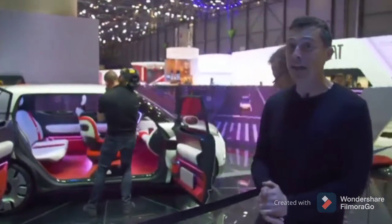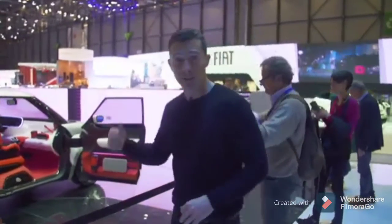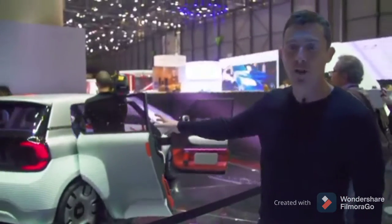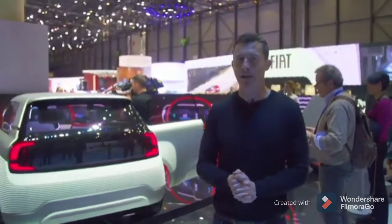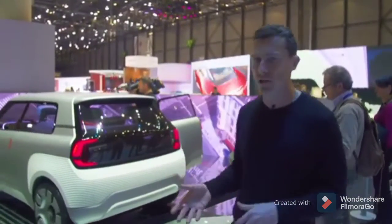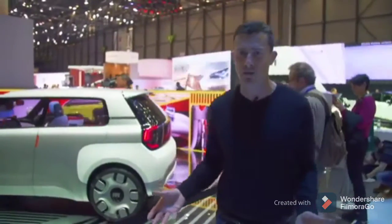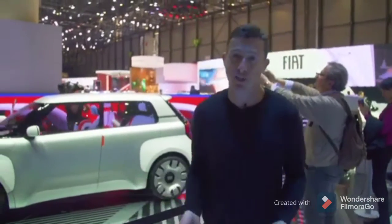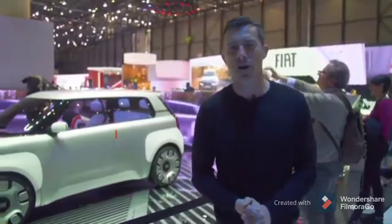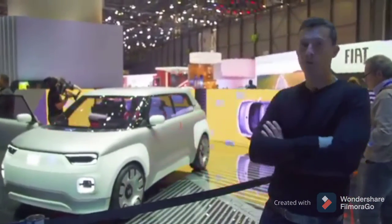So what is it? It's effectively going to turn into the next Panda, and it's all electric. What's interesting about it is that normally it has a range of around 60 miles, which might not seem enough. But if you want to go for a longer distance, you can go to your Fiat dealer — they'll slide some more batteries in, and then you've got a range of up to 300 miles, so it's useful for longer journeys. Also, when the car goes on sale, it'll be fully customisable, a little bit like the 500. I'm looking forward to the production version. The future's exciting.